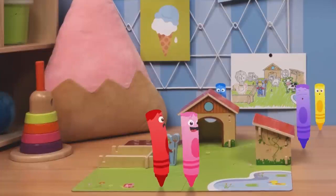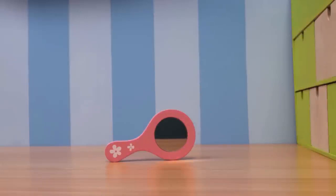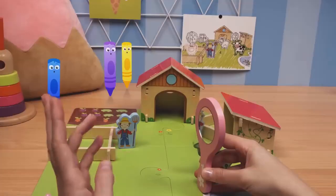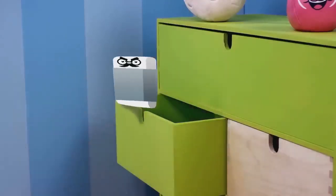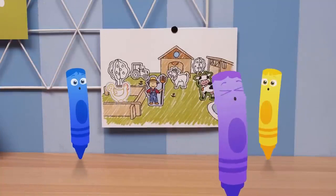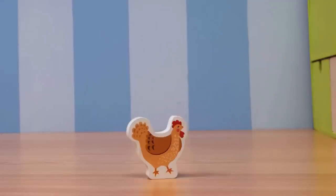Hey! Mirror? I'm not sure. Ooh. Hmm. This is not a chicken. This is a mirror. It's okay. Try again, color crew. Chicken. Ta-da! Chicken. Very good.